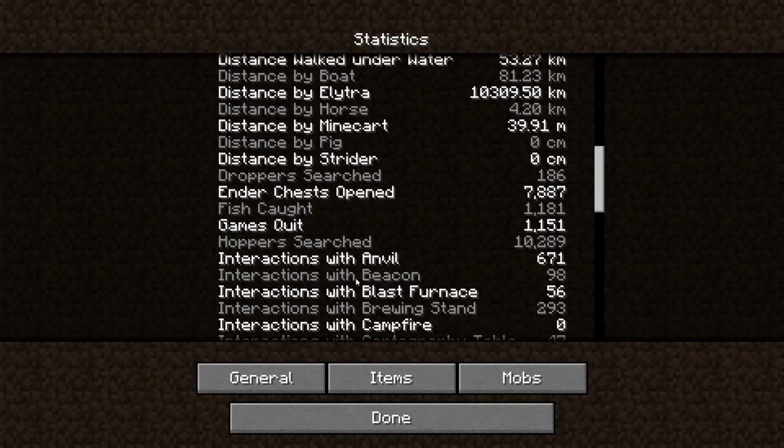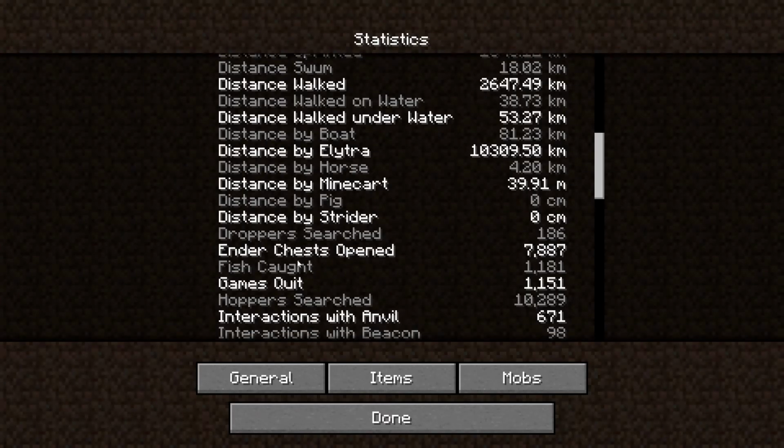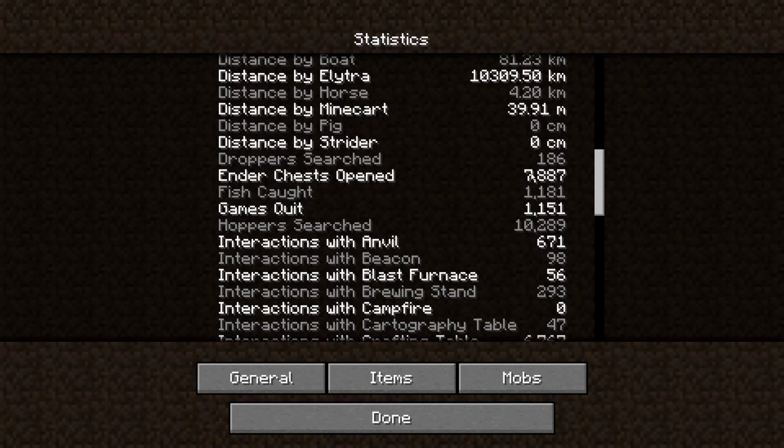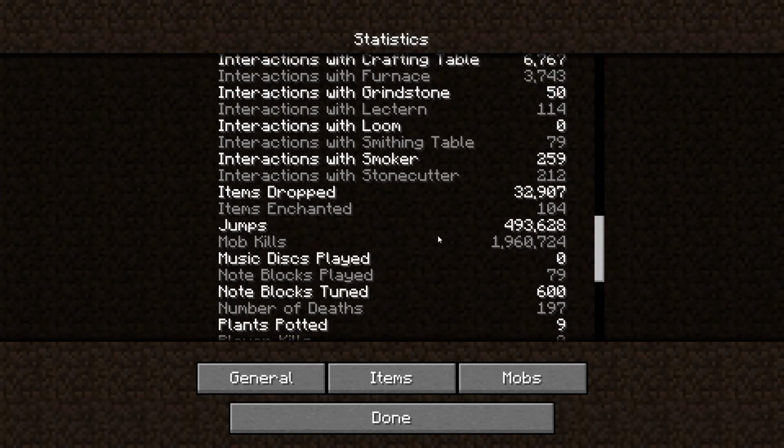Okay, so we're just checking out a couple of these cooler stats, and this one's sad. We haven't ridden a strider yet, or a pig. What are we doing? But we got a ton of crazy stuff. Almost 8,000 times we've opened our ender chest. We've logged out of the game over 1,000 times, almost 1,200. Pretty nuts. But we'll just look at some of these crazy numbers. That's a little ridiculous.